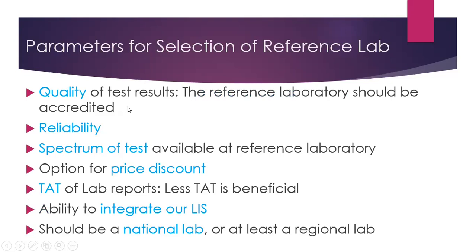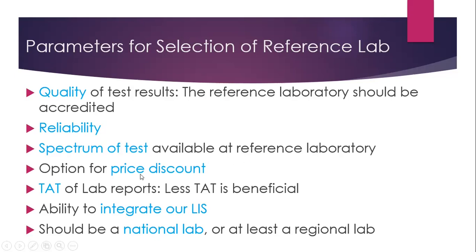So finally, how to select a reference laboratory. These are the parameters for selection of reference laboratory, and we can score the options available to us. That is, we can score various reference laboratories on these parameters, and we can identify the best out of those. One of the parameters is quality of test result. The reference laboratory should be accredited for quality control. The reference laboratory should be reliable. The spectrum of tests available at the reference laboratory is one of the parameters.